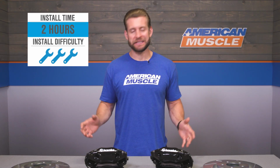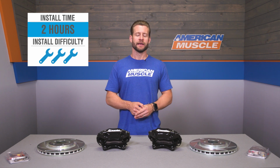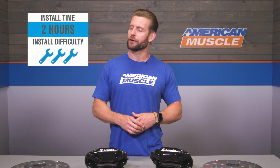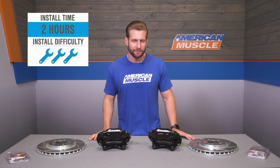Now, as far as your installation is concerned here, guys, well, since this kit is so complete, there really shouldn't be any big surprises here. Remove the factory hardware up front, including those factory rubber brake lines, and replace it with everything included in the Ford Performance kit. Of course, you will need to grab some extra fluid to bleed the system once everything's been installed, but the job itself isn't terribly difficult. So figure a very soft 3 out of 3 wrenches on the difficulty meter, and I'd say maybe a couple of hours to complete from start to finish.